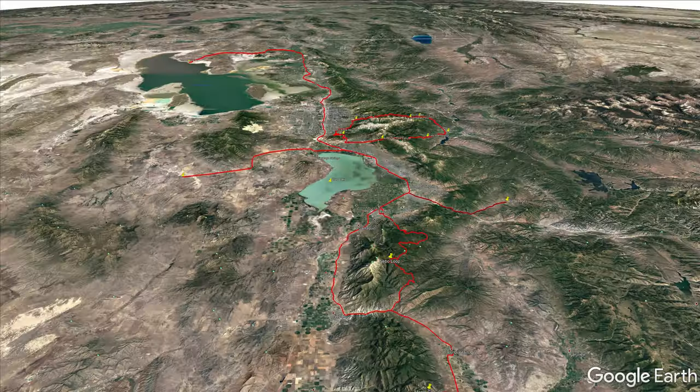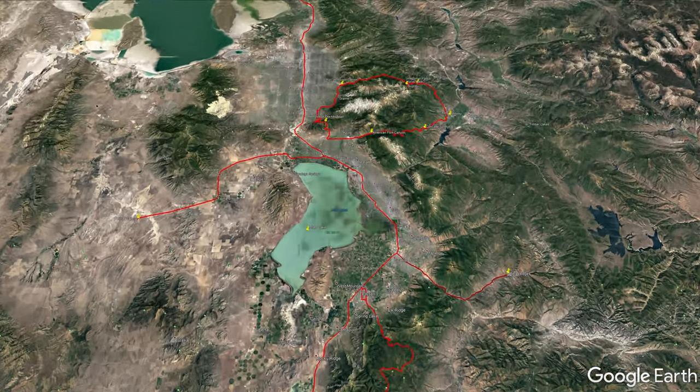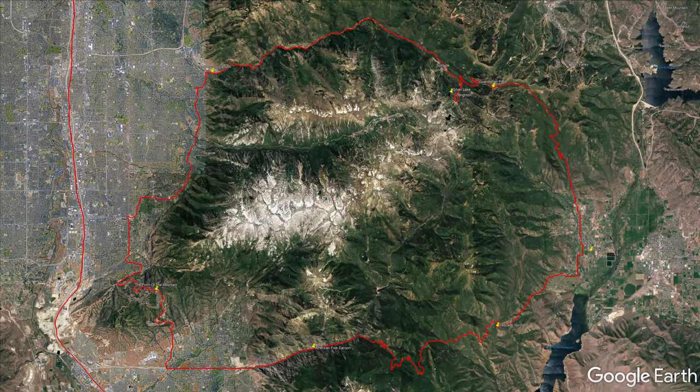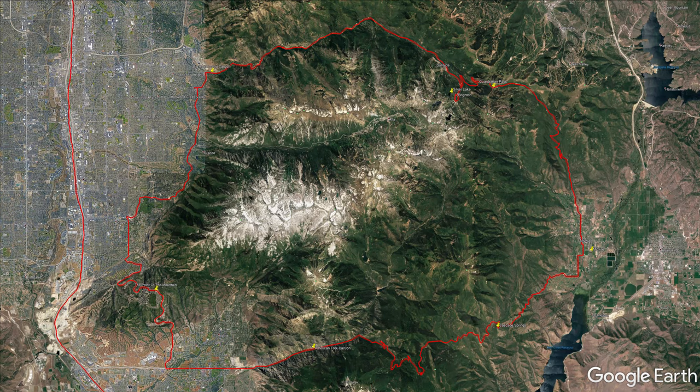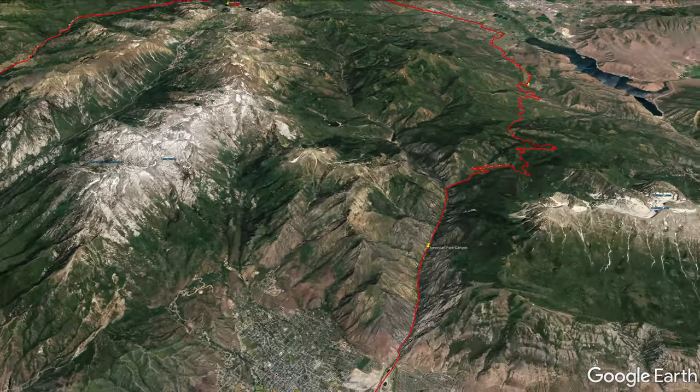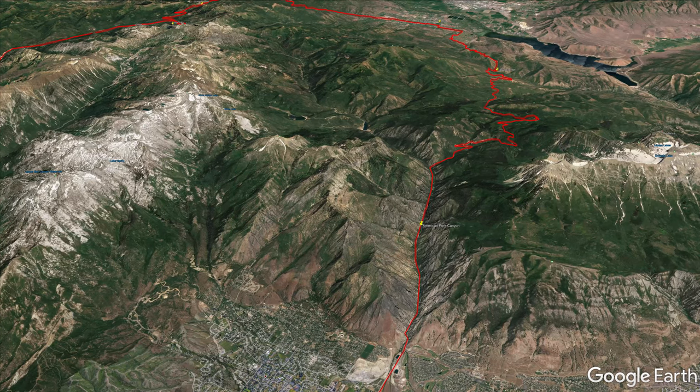Let's get started. All these red lines that you see are other Tesla adventures that we have made videos about on my YouTube channel here. If you're interested in seeing those, click on this card up above. In this video, I want to illustrate real-world driving in a Tesla through the mountains for nearly 80 miles of continuous curvy roads going up and down mountain passes to show not only how much energy is consumed going up mountains, but also how awesome it is that power is regenerated going back down the other side.